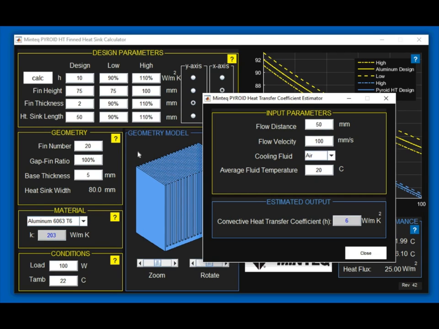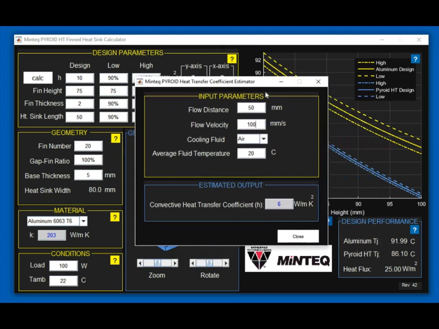So the heat sink length is the flow distance in our case, and the tool automatically delivers whatever heat sink length you had selected in the design conditions to here, although you're free to change that here if you like. The flow velocity is the user's choice in millimeters per second.